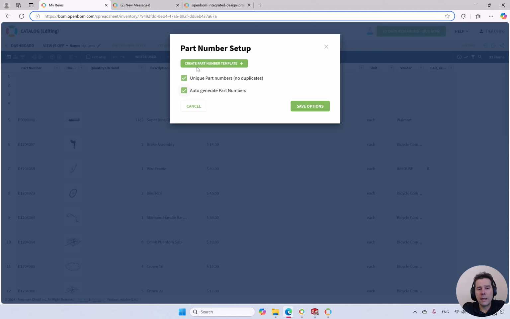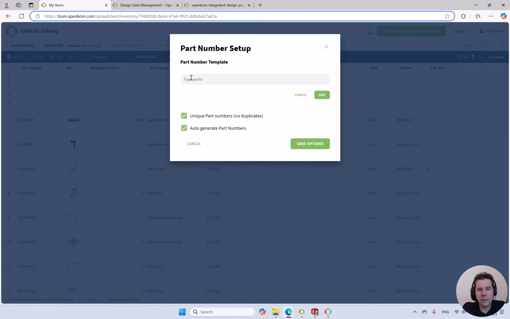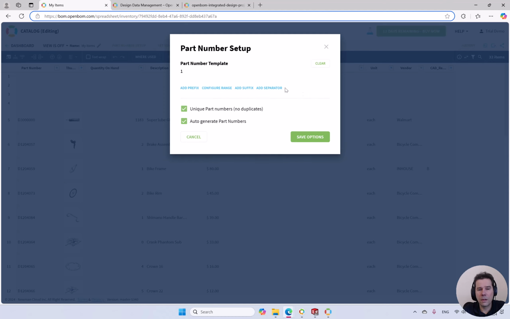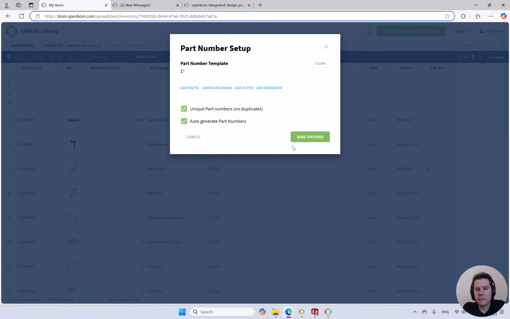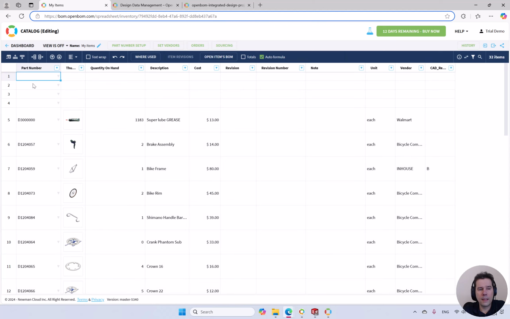So if you are a startup, looking to set up something new, nothing will go wrong to have a prefix and a six-digit number. So it'll be, for example, let's say we're going to start at 1 and end at the maximum. So set up the part numbering schema. So when you add new part numbers, you'll have the first counter.